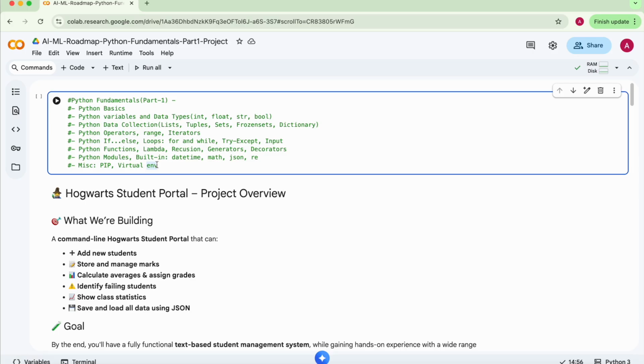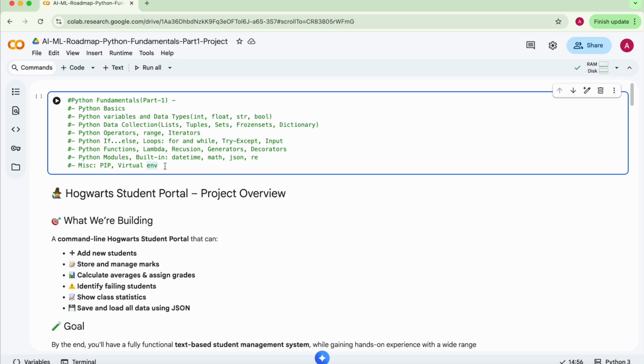Okay, so till now we have discussed all of these things, but today we'll try to solidify these features, whatever we have discussed so far, with a project.